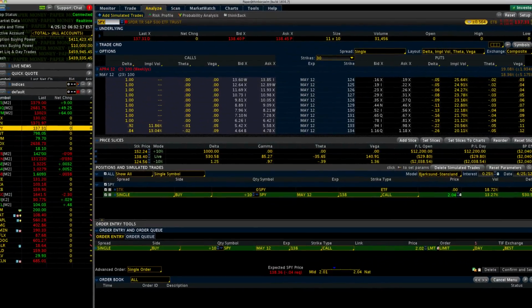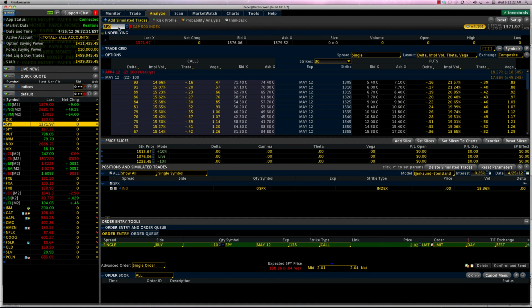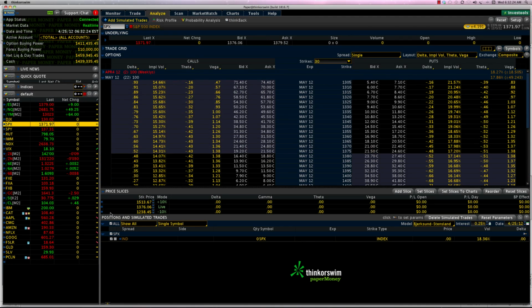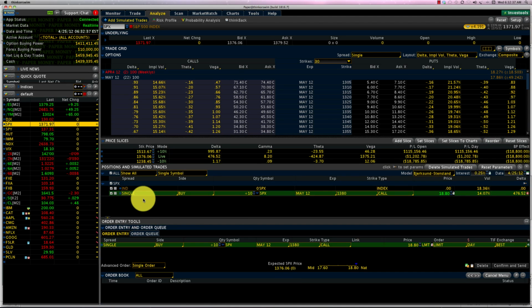Let's look at the SPX, which is the larger index, the S&P 500 index, and you'll see that this does not trade in 1 cent increments. In fact, if you look at an at-the-money call option on the SPX, you'll see that the bid-ask spread is very wide. In fact, you can see that this option, the mid price is $17.60, and the natural price is $18.80. So that's one of the things you have to watch out for, because this is a huge difference.